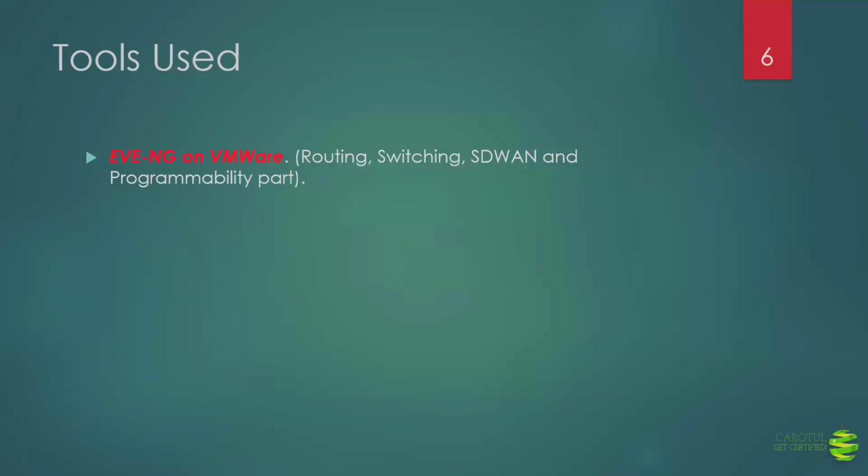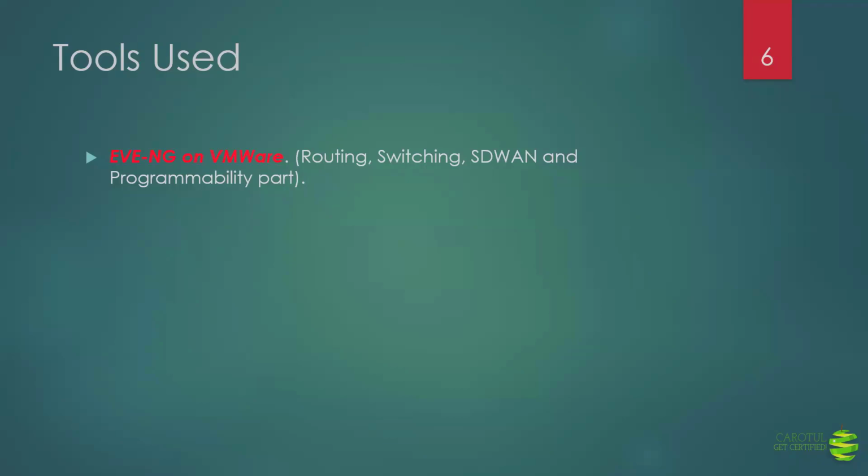The issue is that it's just a program. So if you want to use any routers or switches, you need to find their correct images somehow, and then you need to upload them to EVE-NG. Then you have to install their licenses. Without proper licenses, they will not work. And then you will have to create the topologies. You have to think what topologies you can create, and then you can start practicing. So we wanted to remove all this from your path, because we wanted you to concentrate directly on the technologies from day one.